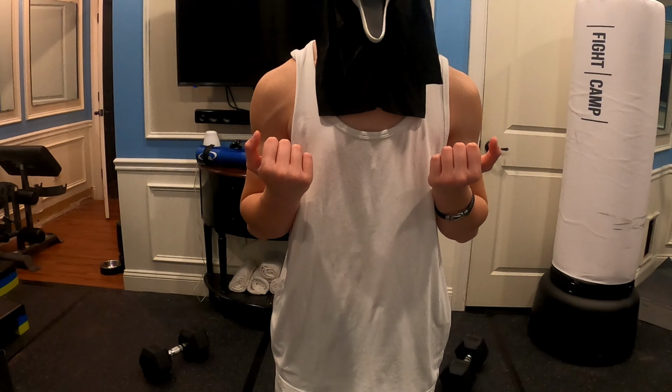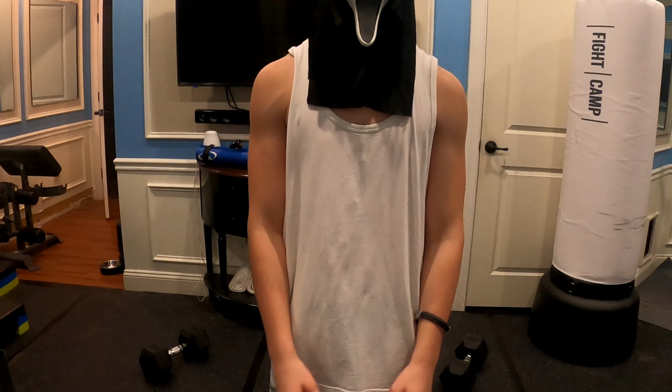Supposed to be like a normal dumbbell curl, but we're supposed to do a little bit of barbell.